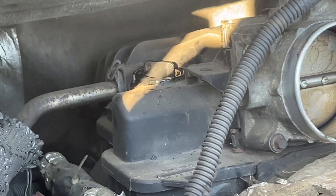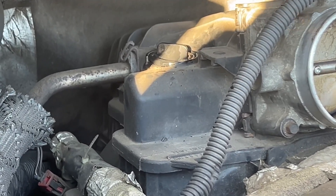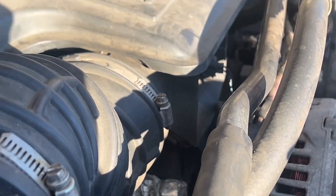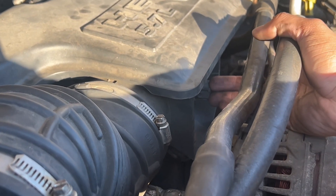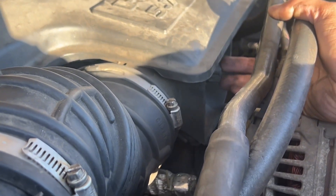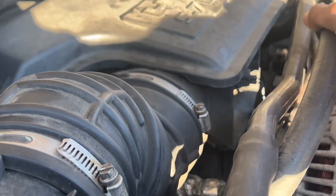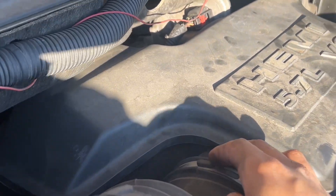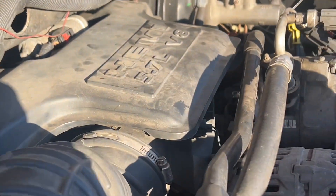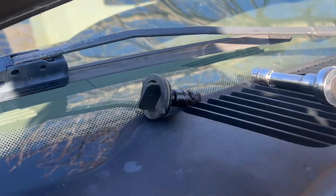Just like that — you kind of twist it until it goes down. I'm going to tighten it just a tap. When you're installing that wire I pointed out earlier, make sure you press it until it clicks — it does actually click. I pressed it for a while thinking it was done, and then went back one last time and it did click. Make sure all your stuff is installed to the dots, to the notches, and you should be good to go. That's my old one.